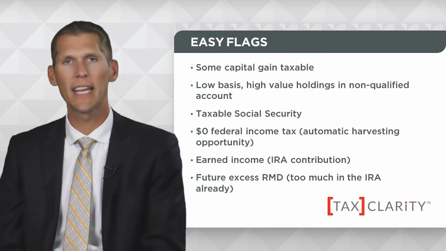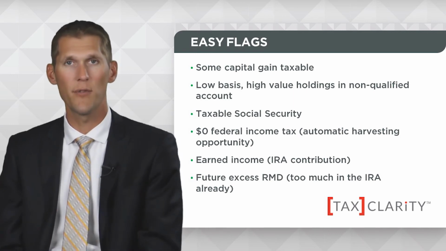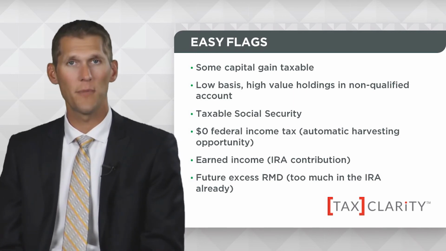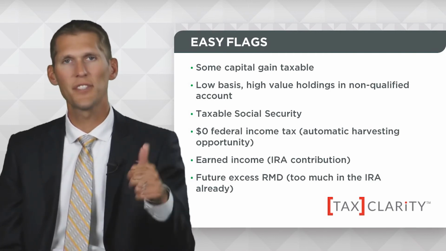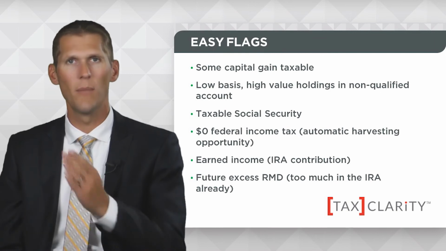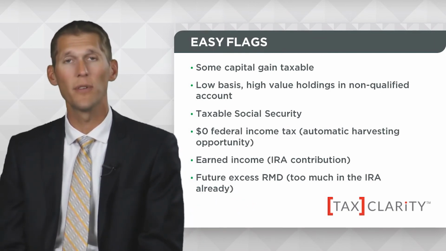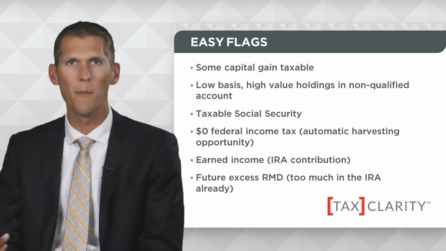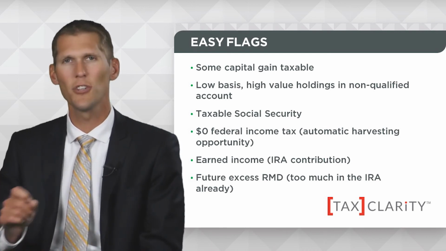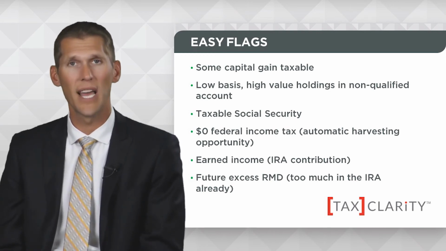Next, do they have earned income? Remember, they've got to have some earned income, whether it's his or hers on a married return, in order to make an IRA contribution. If they have earned income, it doesn't matter whose name it's in. So if the Mr. in the couple has the earned income, but the Mrs. hasn't contributed to an IRA, you can certainly contribute a contributory IRA on her behalf. And so that's a rule that a lot of advisors are unfamiliar with. So if you're not familiar with that, as long as you have some earned income, odds are better than not that they'll be able to contribute to an IRA.